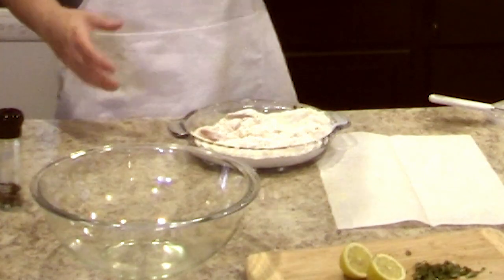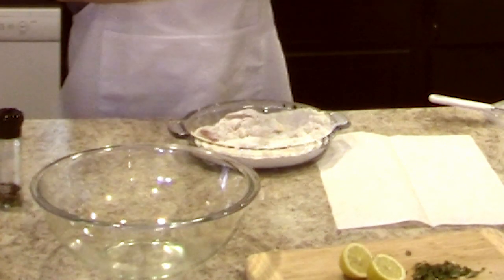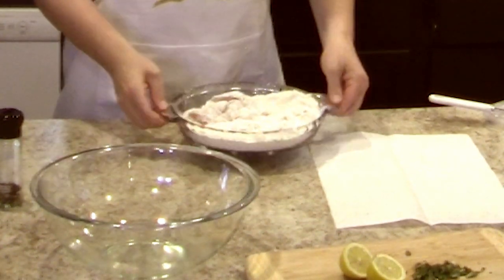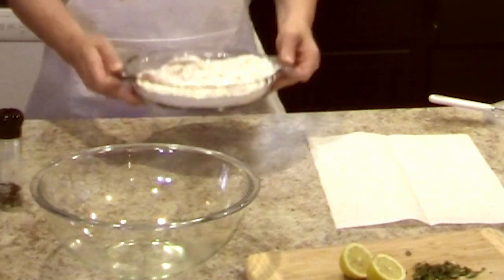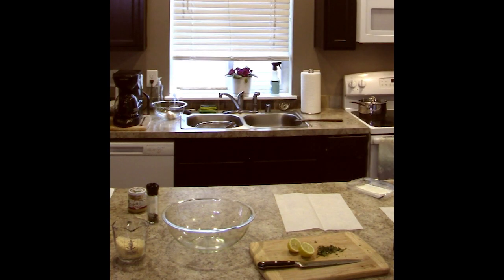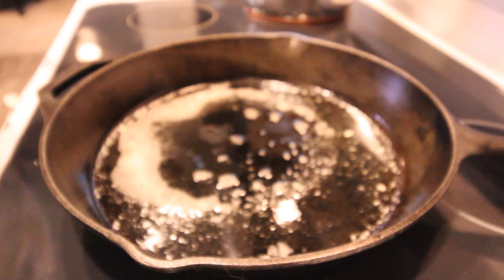But these are actually pretty thin, so I think they'll probably do okay. One thing you can also do, if you do end up with some thick chicken breasts, is just slice them in half, the wide way. Thin them out, and that should do you good. So I'm going to take this. We've got our pan heated up, so I'm just going to go ahead and throw these on. Okay.